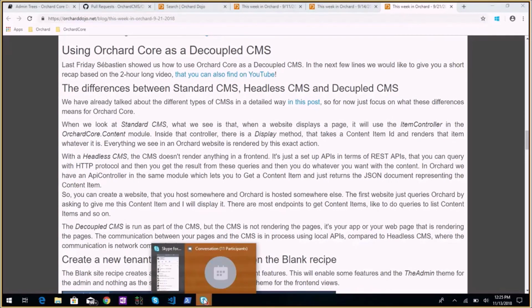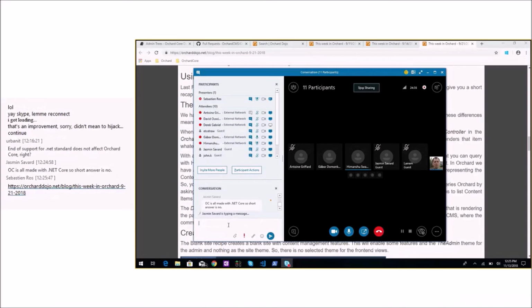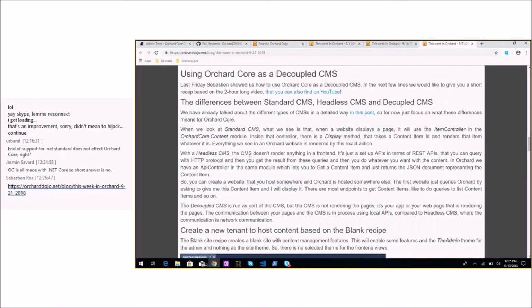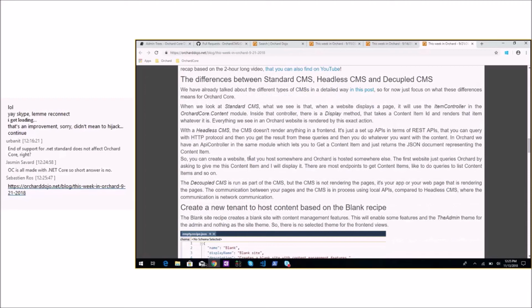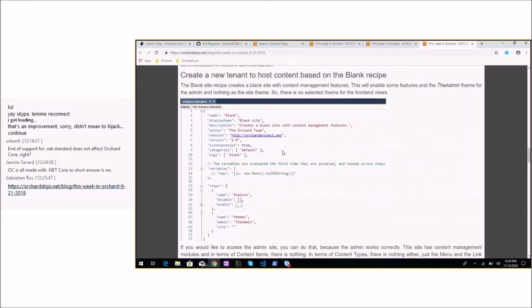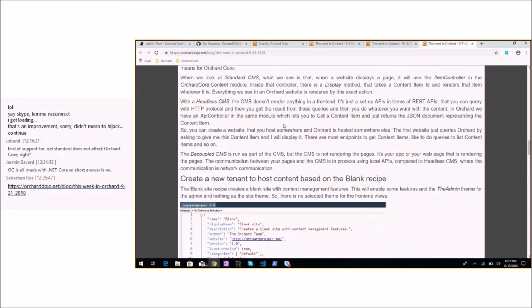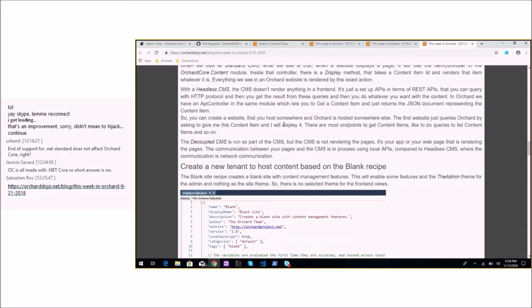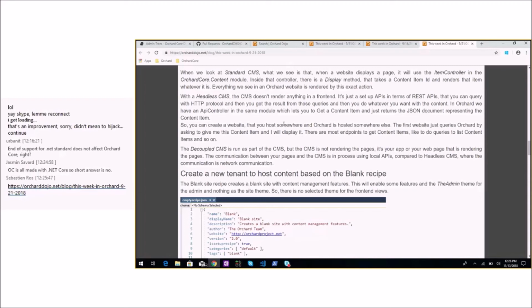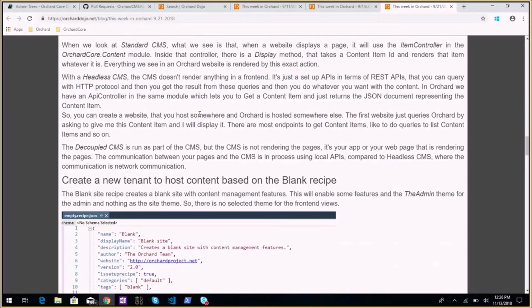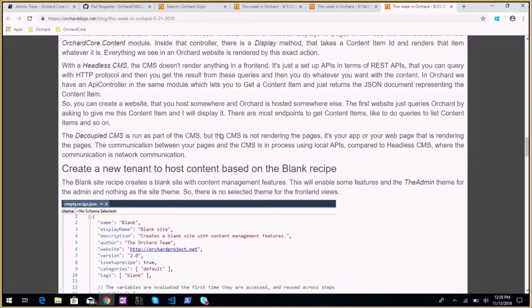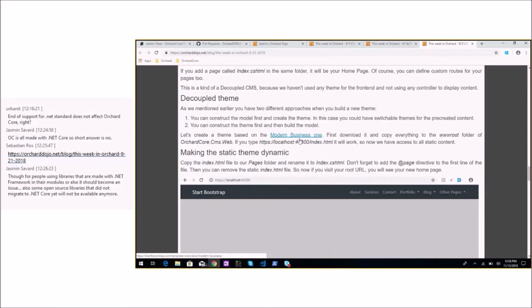So I will share it in the chat. And at some point we'll have one for the headless scenario with the GraphQL. But the decoupled is the best one if you want to build a new site, in my opinion. If you don't care that much about the flow part or the layers, then you should go with decoupled. There's still a way to use the flow part in decoupled. You just need to do a for loop and a switch to check which widget and how to render them. But yeah, that's the idea.